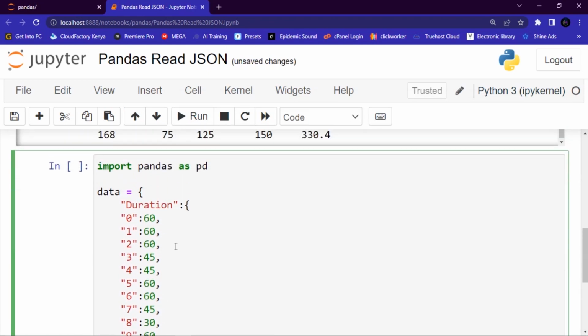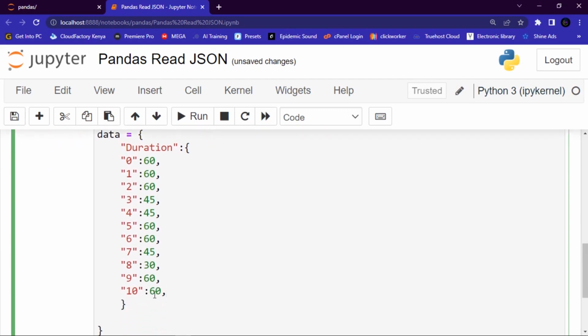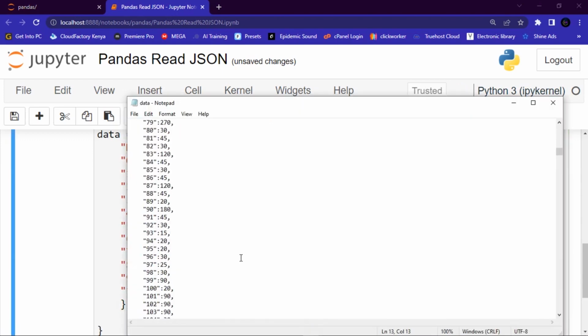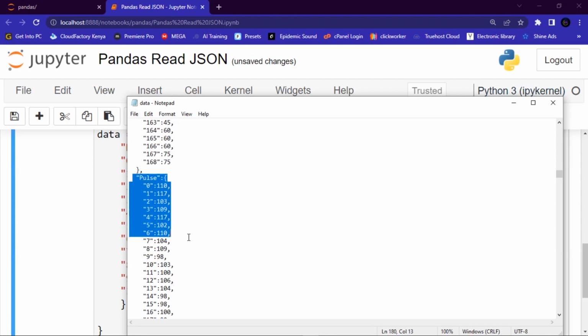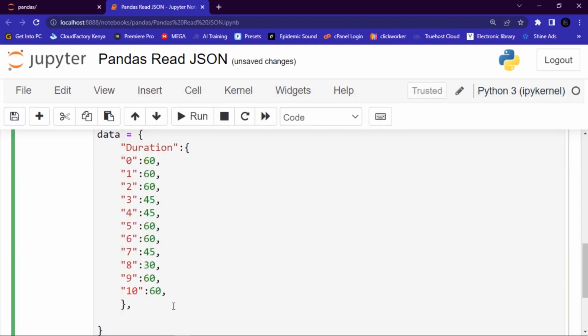For another key and value, first ensure that it ends with a comma at the end of this curly brace. Then let me copy another item, the pulse, up to number 10, and paste it here.